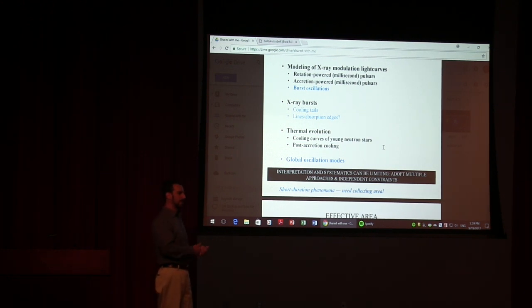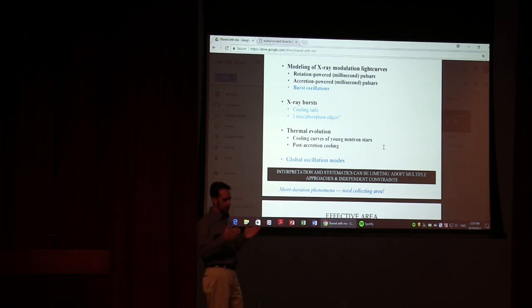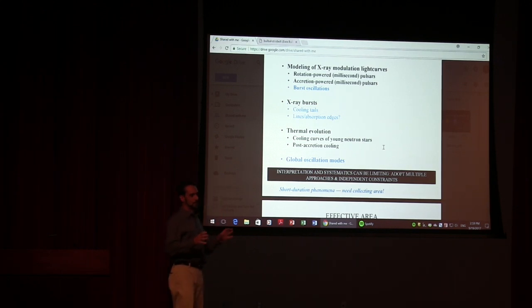If you have theoretical uncertainties, as David just said a few minutes ago, the answer is more data, broader data, try to reduce the parameter space and look at different types of objects, use multiple approaches on the same object to try to at least determine the systematic effects or distorted results or biased results.